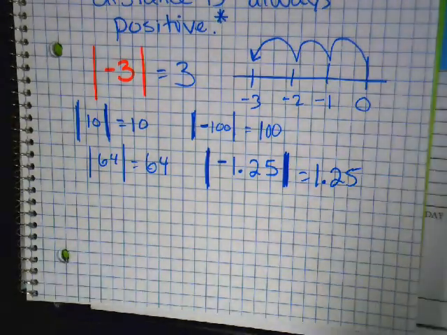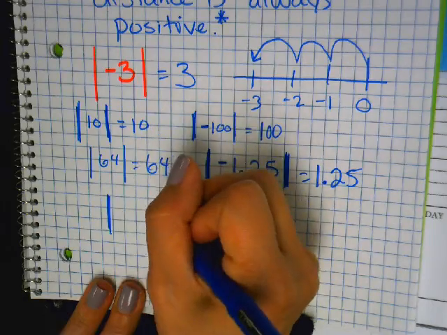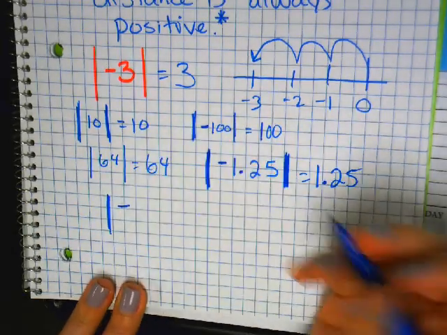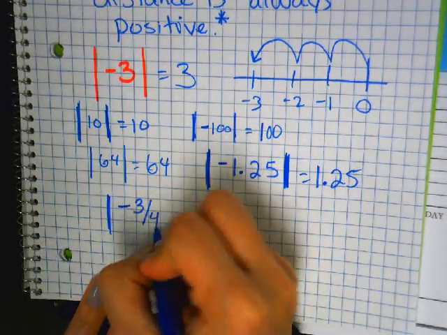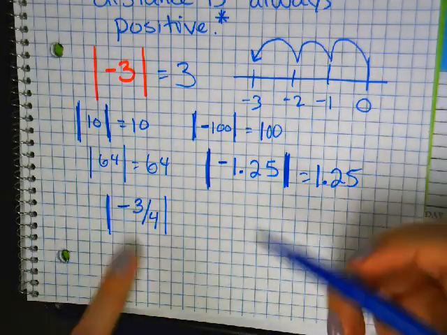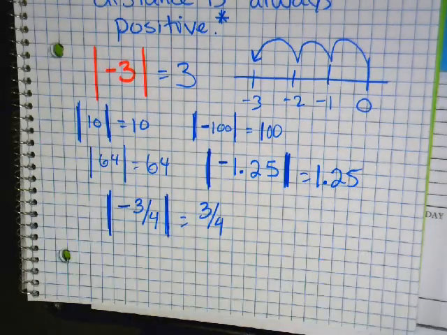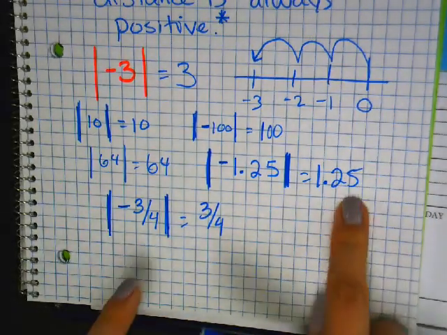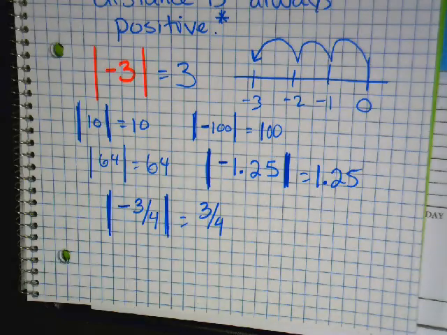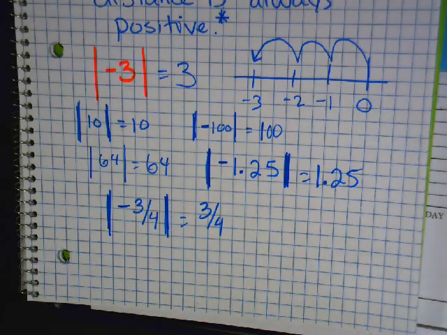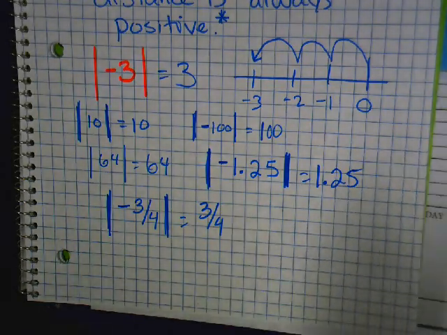Okay, here's another really hard one. I don't know if you guys can handle it. What's the absolute value of negative 3 over 4? 3 over 4. So, no matter what it is, a decimal, a fraction, a negative number, a positive number, your answer will be that number, positive. Now, when is it negative? Never. There's only one time that it's negative, and it's this problem. Let's see if you can figure out the difference.